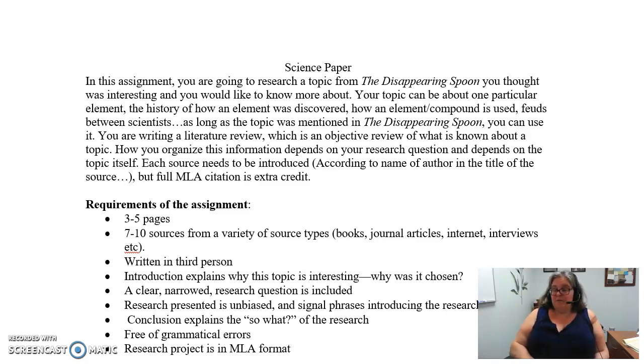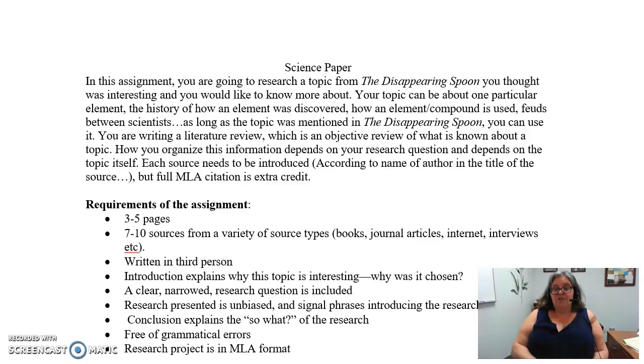This should, again, be written in third person. Your introduction should explain why it is interesting. Why did you choose this? What was interesting about this? You should have your clear, narrowed research question, right? Then your research should be unbiased, right? So no opinion, just this is what this source says, right? You've been practicing this all semester long, so you should be able to do this pretty well.